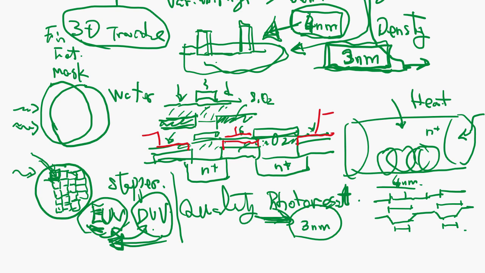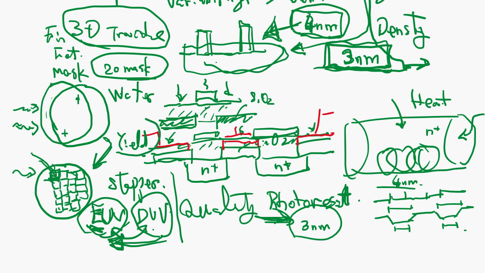The conventional mask method versus the stepper is about yield. The reason is when you have a mask, you have like 20 masks in the process. Each time you align the mask from the previous mask position, and there is an index mark, and you align it and expose the light. This index marking alignment is sometimes slightly off. So if the wafer is big, then the off distance increased, and yield decreased.